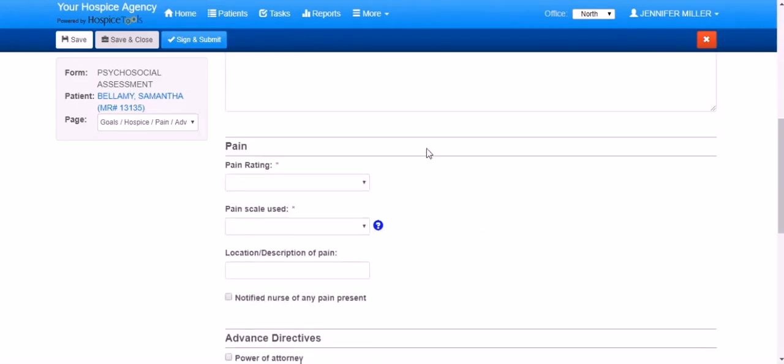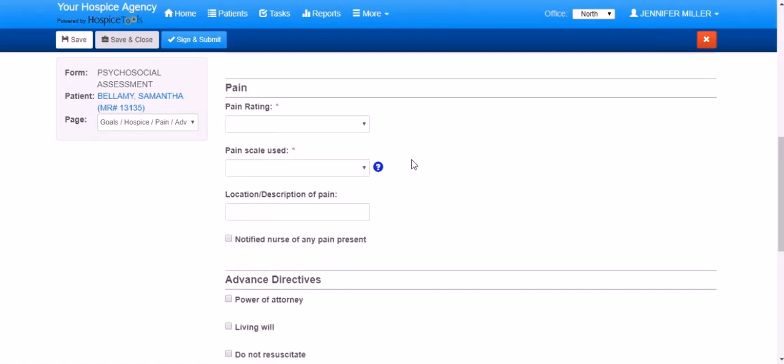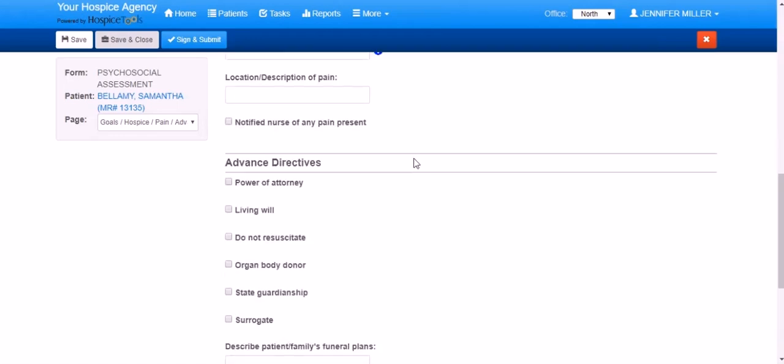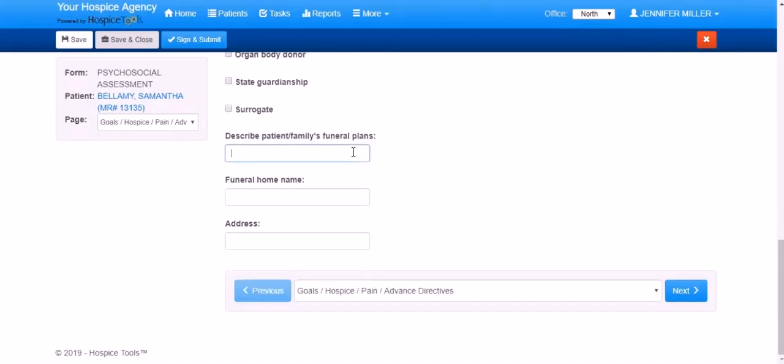Here we have pain ratings. We know that every hospice does things slightly differently, and we may want to see different things on their forms. And because these electronic forms are in a Flexible Forms library, we have the ability to make changes fairly easily. We can add fields, get rid of fields, make certain fields required or not required in response to how each agency works. Here we have an advanced directive section of the form. Then we have where they're at with funeral planning, and that's page 1.